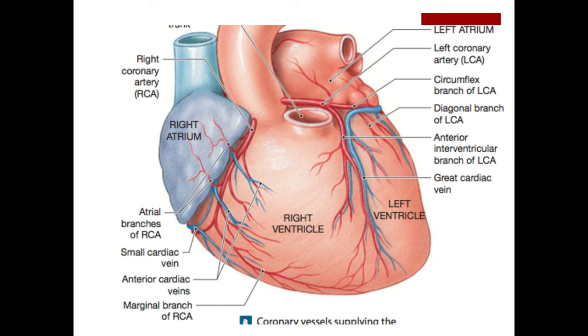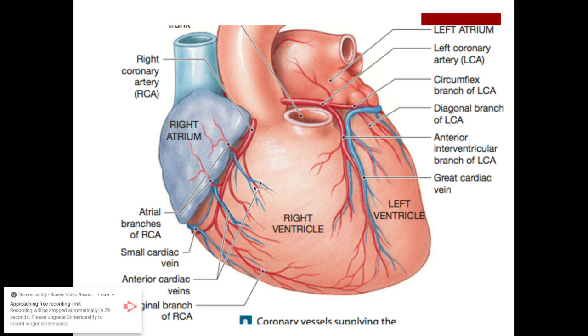And so here we've got all of it put together. We have left coronary artery, left anterior descending artery, circumflex branch of the left coronary artery, and then great cardiac vein as it continues around there. On the other side, we have the right coronary artery, marginal branch, and right coronary artery continues around there. We have anterior cardiac veins. There's two of them here. Sometimes there's just one of them.